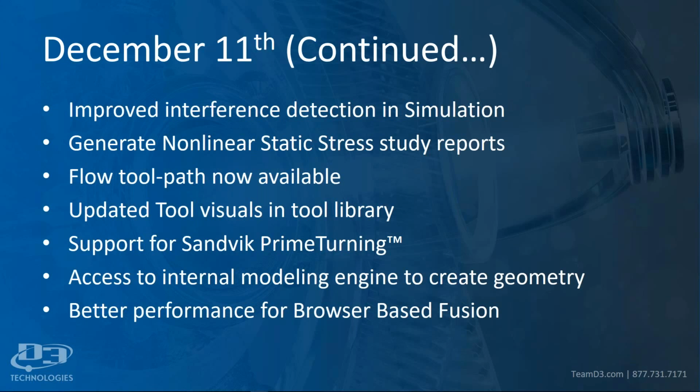So improved interference detection and simulation. They officially released nonlinear static stress reports. So graphs. That's what people want to see. They want to know, for demonstrations, for white papers, whatever it is, you need that data. And people were previously having to export the data or acquire it in another way, and now you can generate a report. So fantastic.